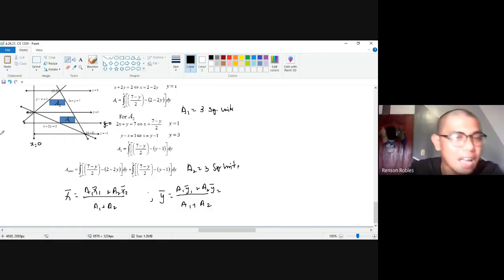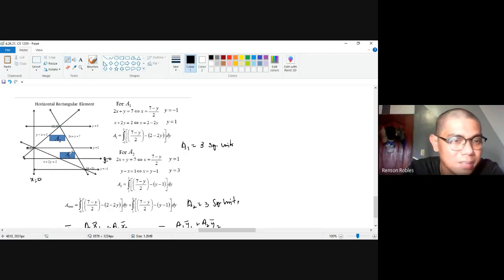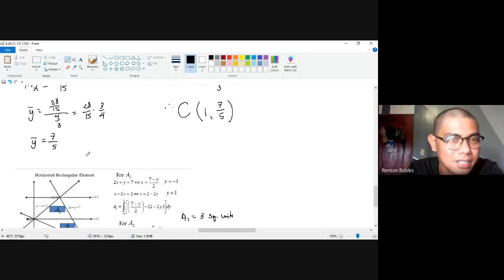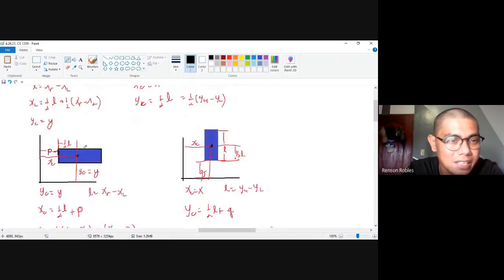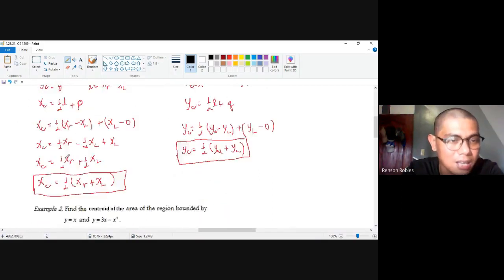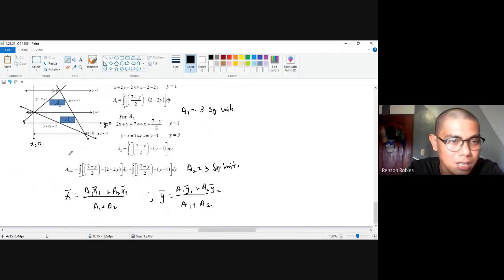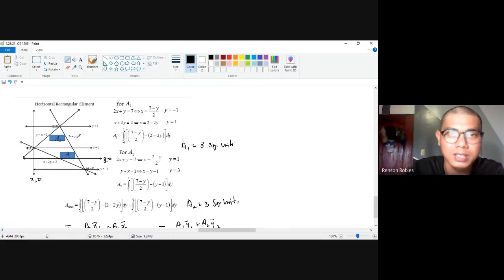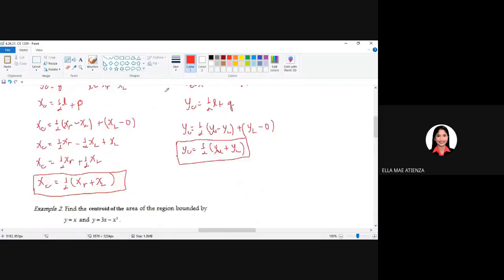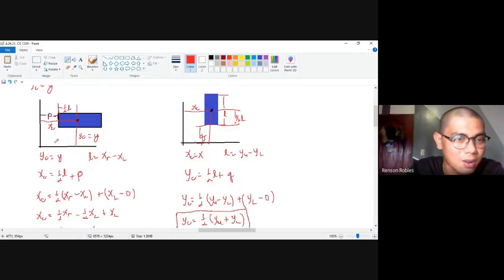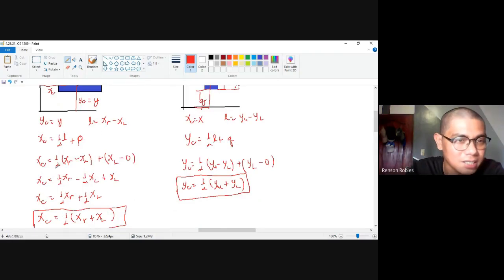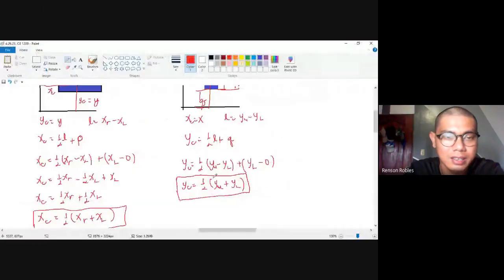Okay? And then, ito yung x-axis. Y equals 0. X equals 0. So, dahil siya ay nakahiga, horizontal element, we're using horizontal element, right? So, ibig sabihin, ito yung reference natin. Okay? Ito, kawang. So if this is the case, what is XC? What is YC? Kawang ha? Ulit. Y. Okay? YC is kawang. YC is Y. XC is 1/2 X right plus X left. Okay? Gawin natin. Isa-set up lang natin, then you just solve it.